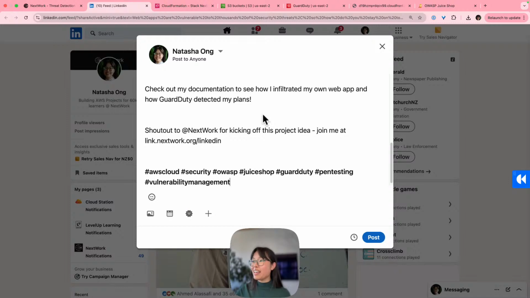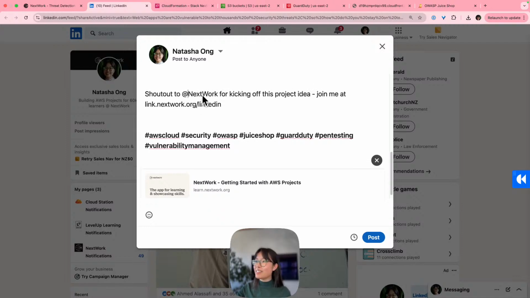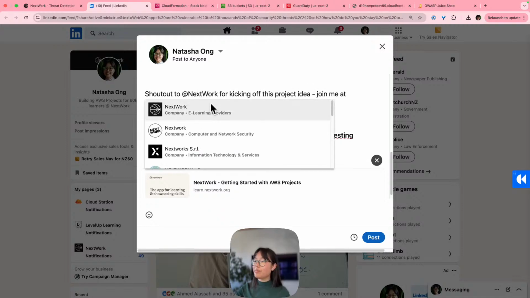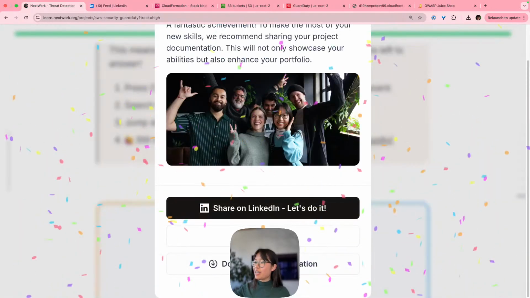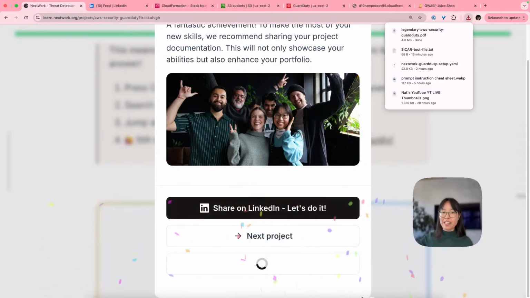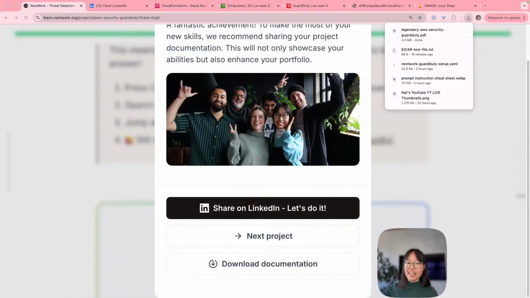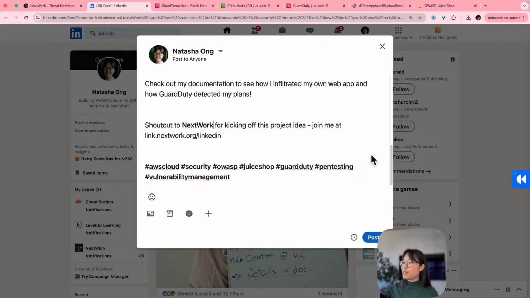All you have to do here is actually tag us at Nixirc like this. And then download your documentation. Oh, I just realized the download documentation button isn't visible to you, but it's right here. And then off you go into saving that in your post too.